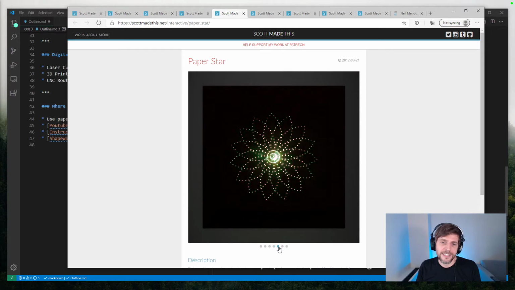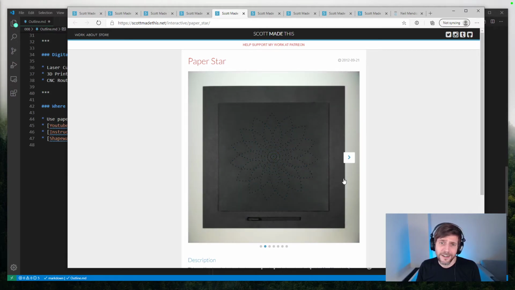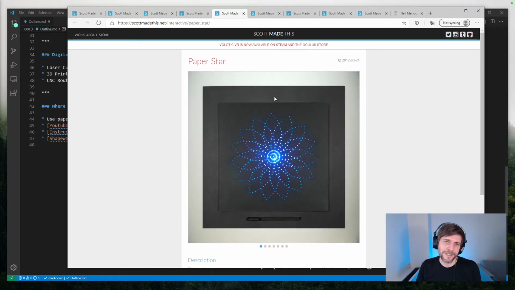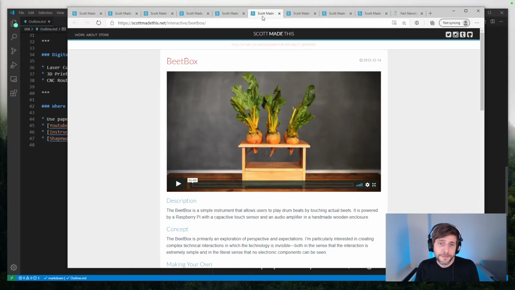So it's a circuitry project, but really all it is is paper, some foam, some aluminum foil, and some copper tape, and some extremely simple circuitry. Even this little slider is made out of paper. I made it so that as you slid it across, it would change the color of this. So don't underestimate paper. I think paper is a pretty amazing material to work with, and especially to prototype with.